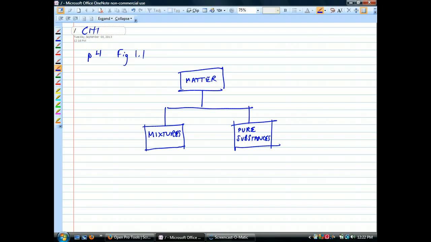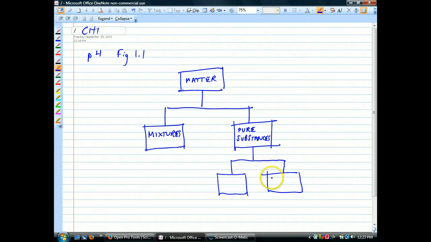Now what you're going to see as we continue to break this down is that, as with any classification system, there are gray areas, there are kind of arbitrary divisions, and things are not always clear. Think about the duckbill platypus, for example. Or think about what's the difference between a shrub and a tree. So there's not always a clear distinction between groups in any classification system, and that's true here as well. But the pure substances part is fairly straightforward. That is divided into 2 groups, which are elements and compounds.